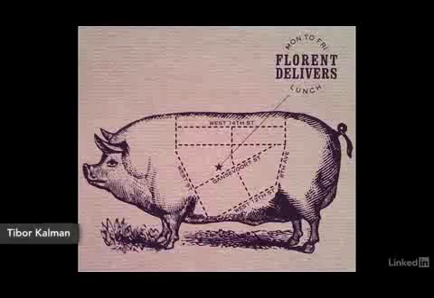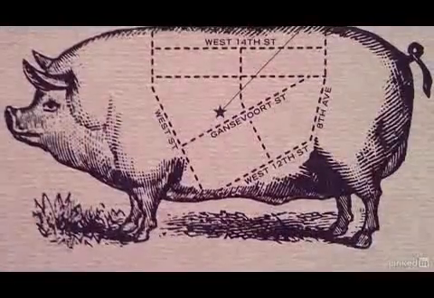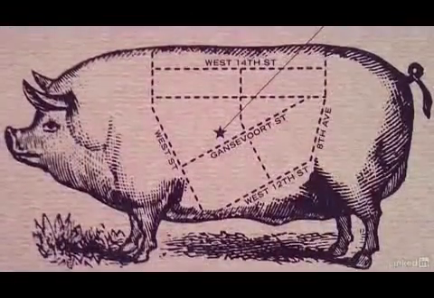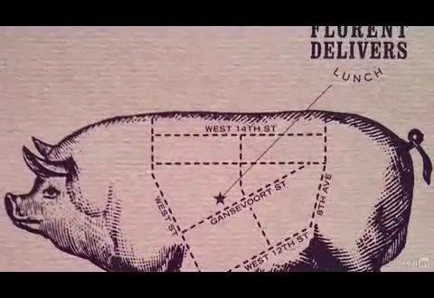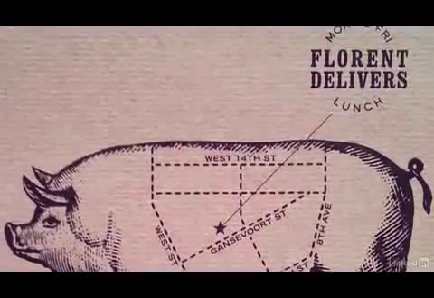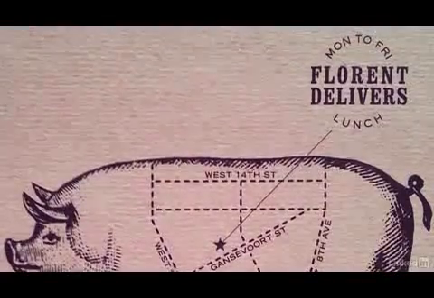On a promotion for the same client, he appropriated an agricultural etching of a hog with a diagram of pork cuts and turns it into a map. The expected solution for a restaurant ad would have been to photograph the food and show a clean map typeset in Helvetica. The genius of Kalman was his willingness to reject that in favor of humor.